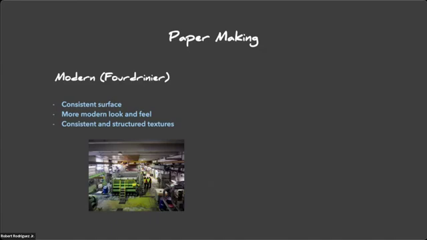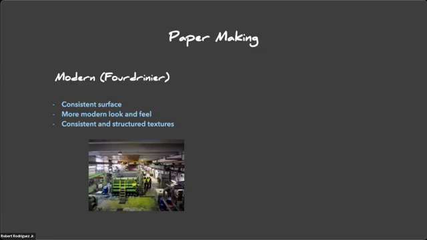Now, I want to talk a little bit about paper making, because this allows me to discuss the differences in the papers. And I won't get too technical here, but I think it's worth knowing. Every paper that's made starts with a blend of cotton fibers, or at least Canson's fine art papers are 100% cotton made. The matte papers start with a blend of cotton fibers and water and some chemicals and so forth, this soup that eventually will become paper. And this is fed into different types of machines in order to produce sheets of the paper. Now, there are two primary types of machines.